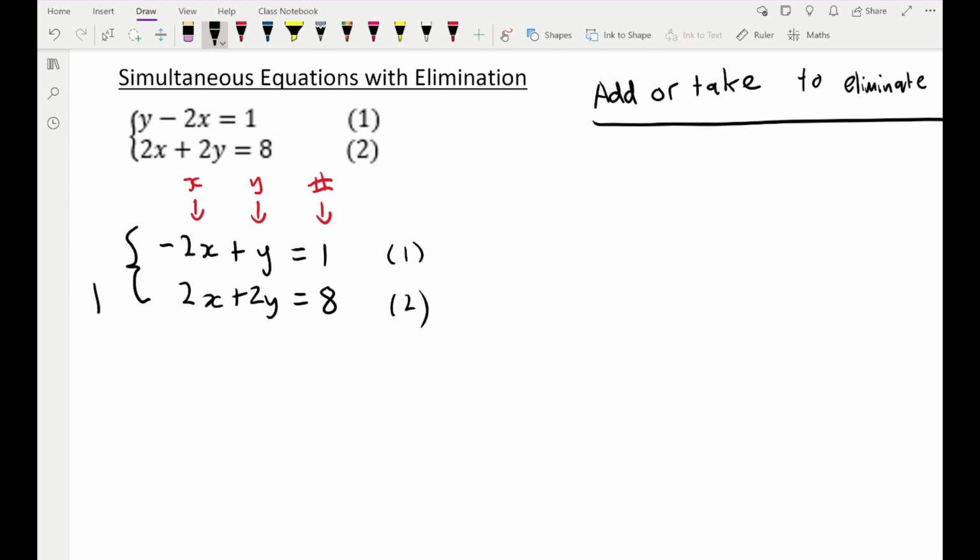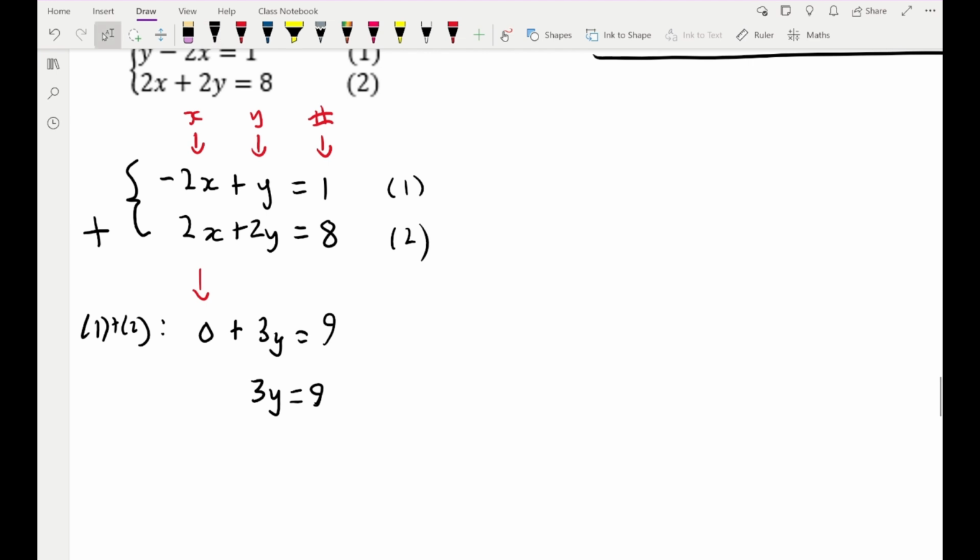And basically what I'm going to do is add these equations together. So this is going to be 1 plus 2. So let's see what we get. Minus 2x, add on 2x. Well, that's just going to cancel out. So I get, well, nothing. Plus y and then I add on another 2y is going to give me 3y. Equals, and let's see, 1 plus 8 is going to give me 9. So in other words, 3y equals 9. Great. So let's see. Now I've got 3y equals 9. I can just divide out by 3 to get y on its own. 9 divided by 3 is 3. We're very happy with that.